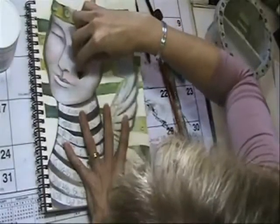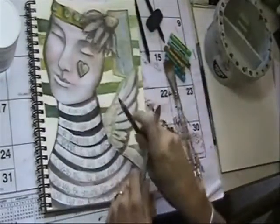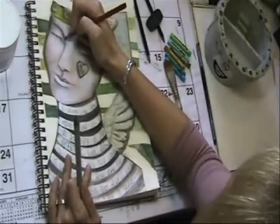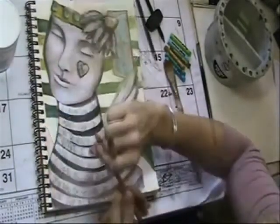And if you were worried about maybe not having enough of your own already done, you know, maybe you're just starting out as an artist or keeping an art journal or whatnot, you can also use magazine images and do the same technique with them.